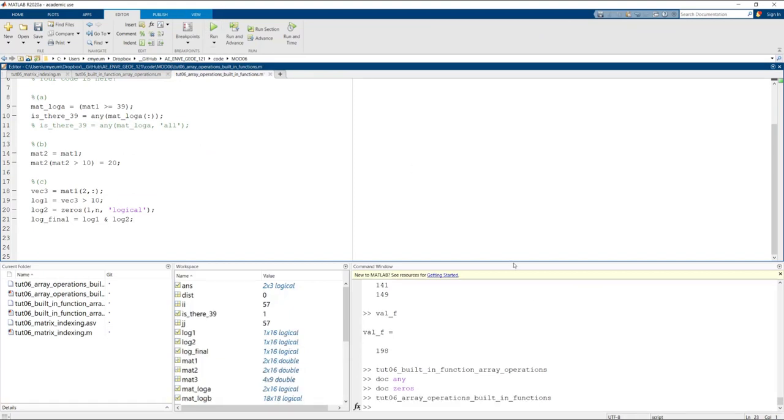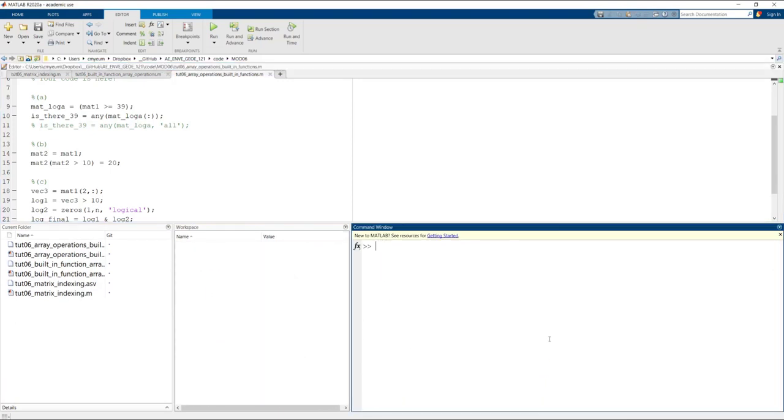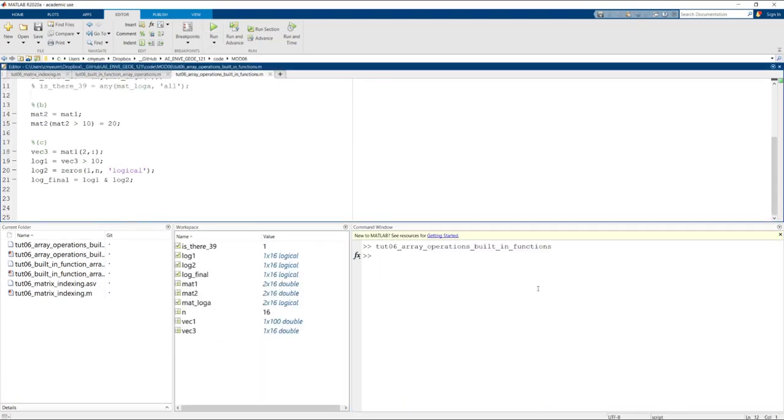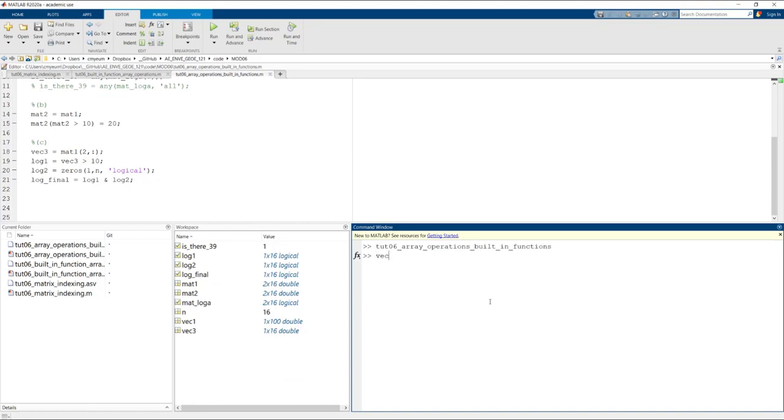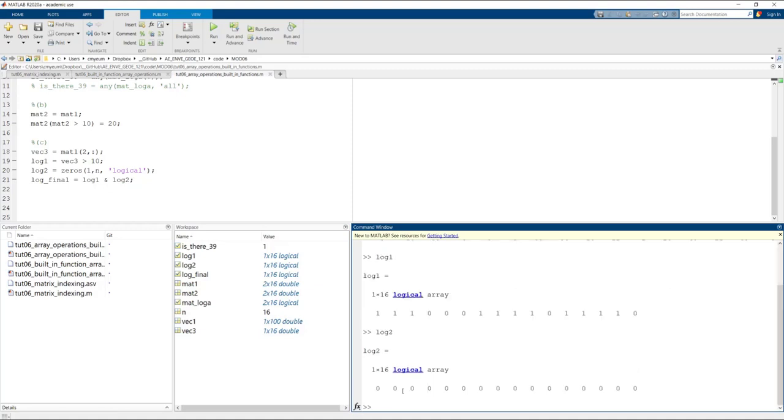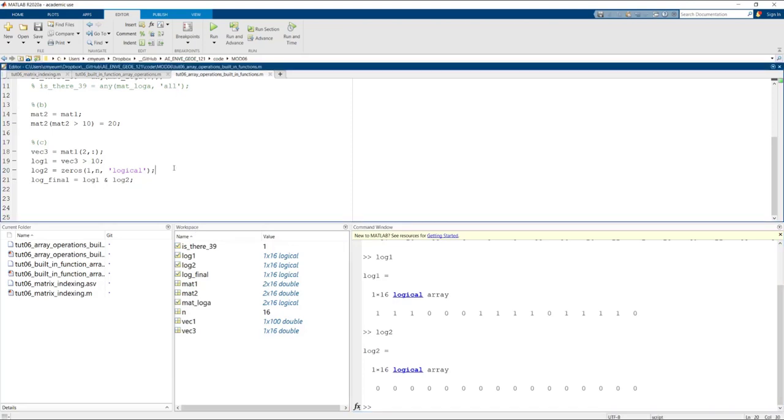Let me run this code first. No error. Okay, so clear. Run it. Vector 3 is this one. Log 1: more than 10, more than 10, more than 10, less than 10. That's why it's a 0, right? Log 2 is the... Oh, sorry, I didn't assign the true matrix, right? So true, right?